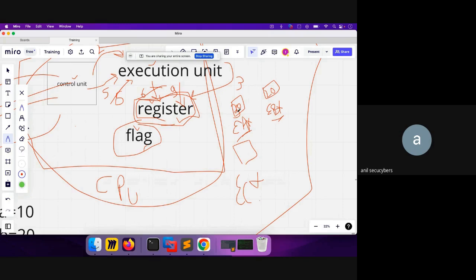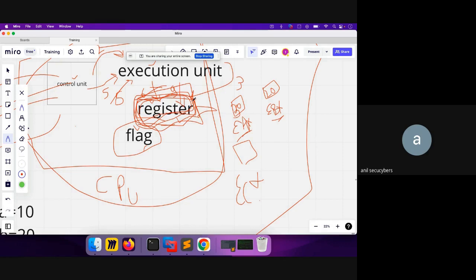As a pen tester, the whole idea of any attacker or any tool is to have unauthorized control of the register values. This is where the whole game is. In pen testing or any kind of exploitation that happens, the whole game is only in this part, the register. If you are able to control the memory slots' data by any means, then you are the winner. So we need to understand the register, and that's it.